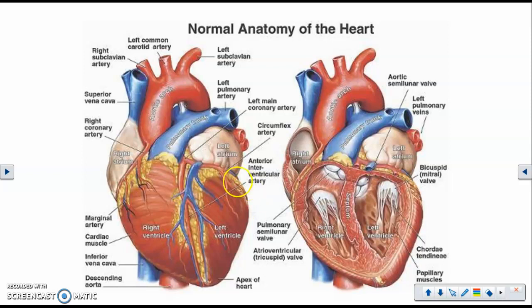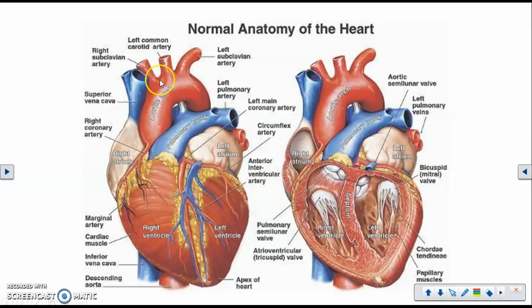This is a surface and internal anatomy of the heart. The only reason why I'm showing you this, there's actually a lot more parts than you need, this is going to be in your lab slides as well, is I just want you to understand how the heart operates. So the heart is a muscle. It's made up of cardiac muscle, as we already know. And this is the division between the left and right side here.